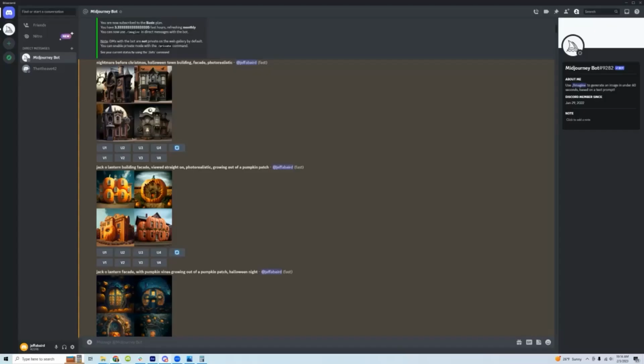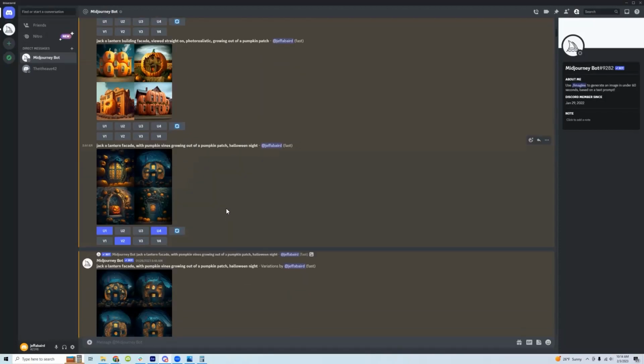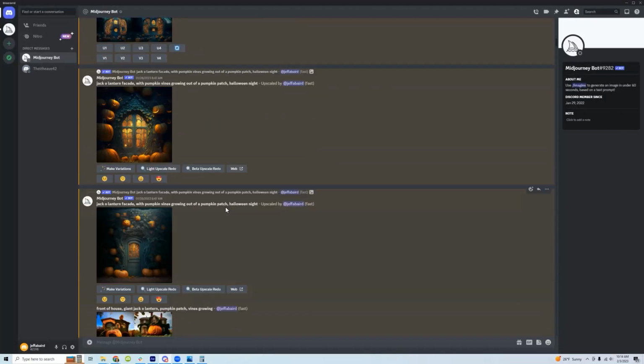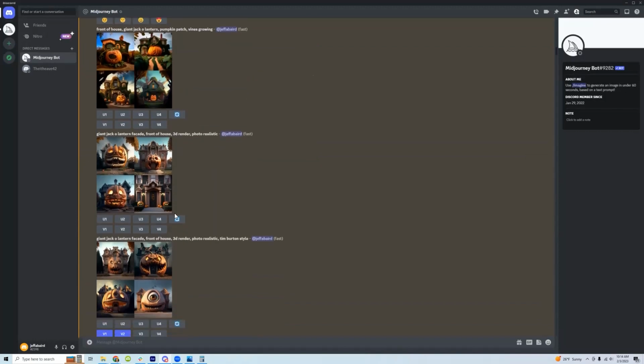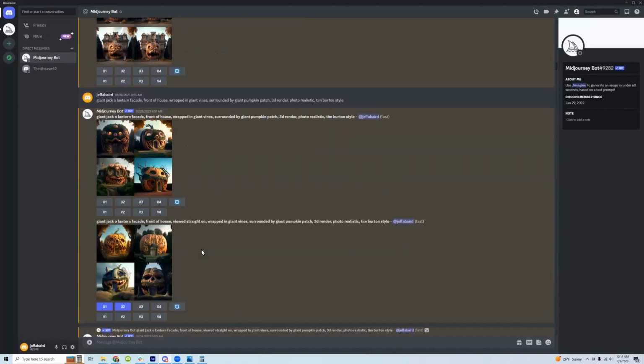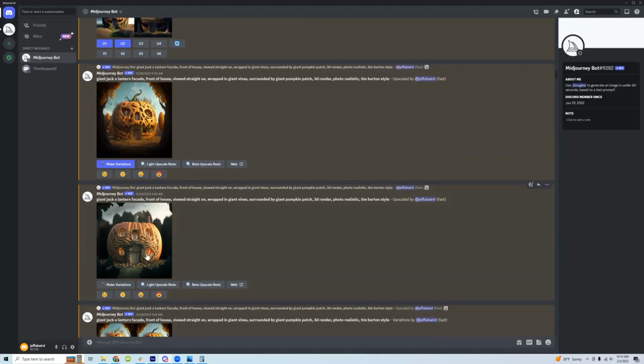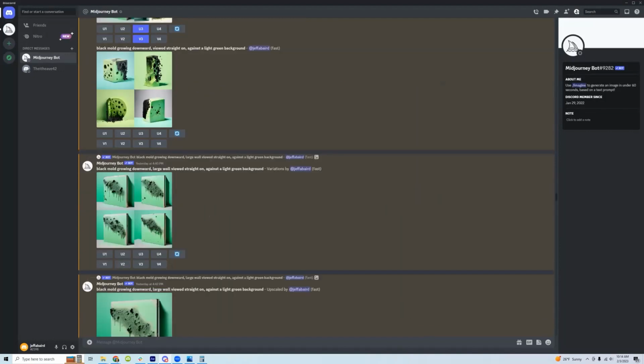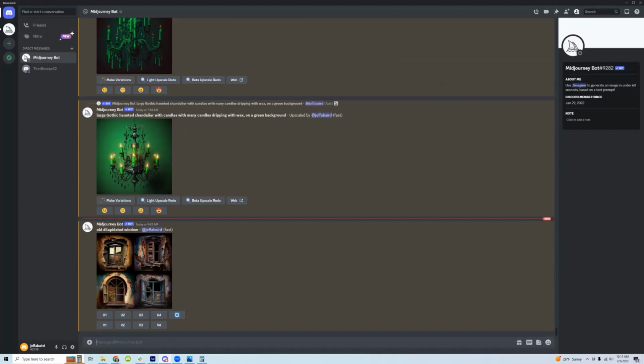Okay. And you can see some of the ones I was doing with Midjourney earlier this week. Some of these are the ones I'm actually going to throw on the house a little bit later. I was trying some pumpkin facades and some Nightmare Before Christmas facades. So we'll put that on the house so we can see how it looks. But let's create some new ones here. I'll scroll down to the bottom.